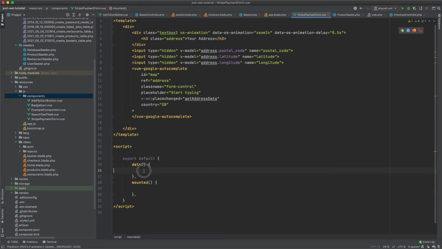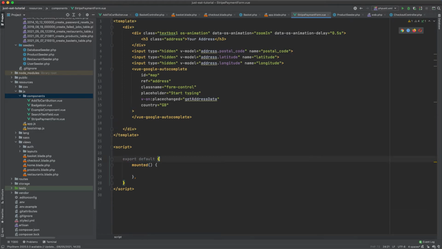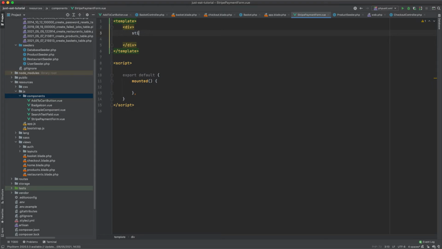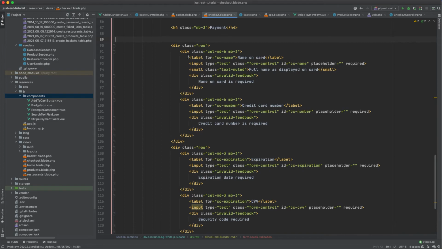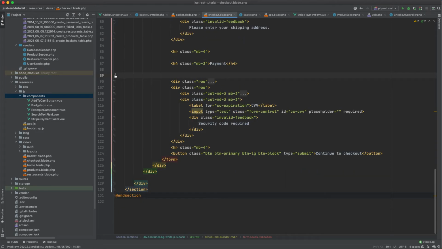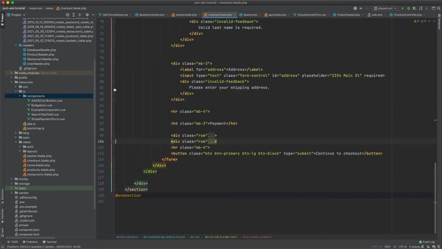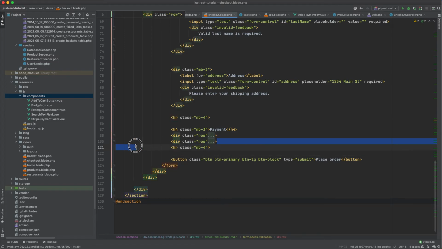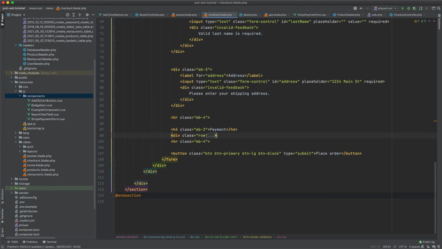Okay, cool. And let's see what we have to do in here. So stripe form here, just type stripe form. We will build this in the next lesson, but now let's go ahead and here, we have the payment in here. Expiration, blah blah blah. What this tells us is continue to checkout. We need place order in here, and let's make the payment in here.